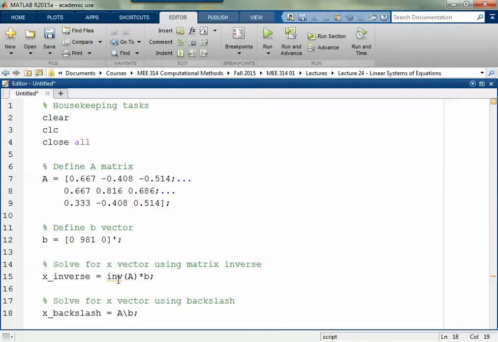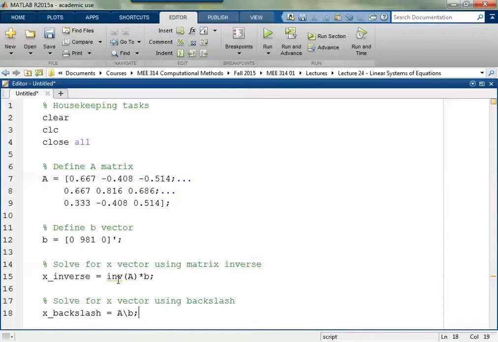Yes, sir? Does this require a dot? It does not require a dot because we actually want to use the matrix form of these things. If we do a dot, I don't even think that you can do a dot backslash. You would be doing the element by element kind of division. The mathematical operation here is that we actually want to use all the values in the matrix. So no dot here, no dot for the inverse either. No dots when we do linear systems of equations.